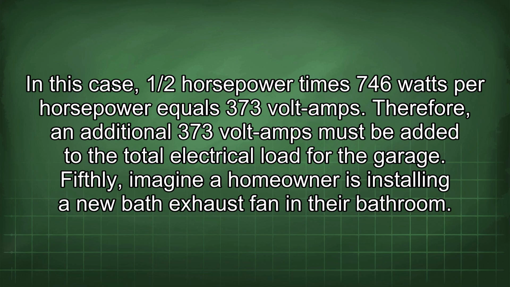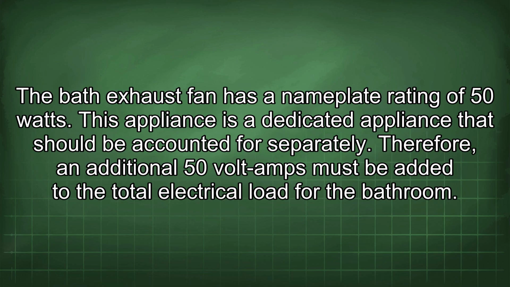Fifthly, imagine a homeowner is installing a new bath exhaust fan in their bathroom. The bath exhaust fan has a nameplate rating of 50 watts. This appliance is a dedicated appliance that should be accounted for separately. Therefore, an additional 50 volt amps must be added to the total electrical load for the bathroom.